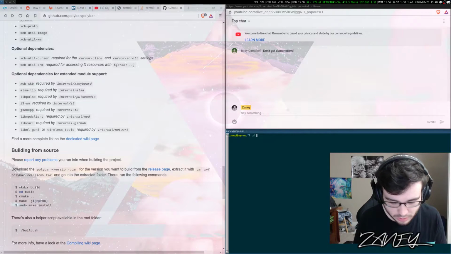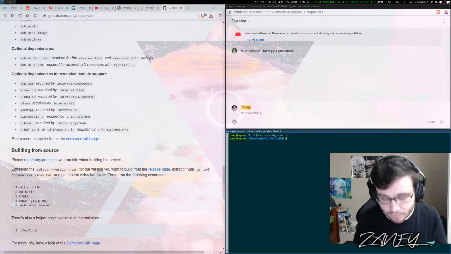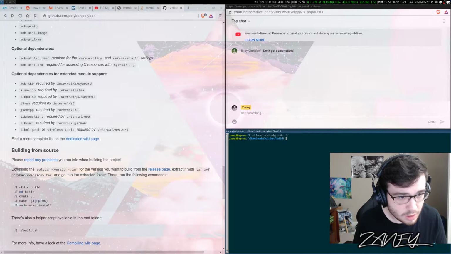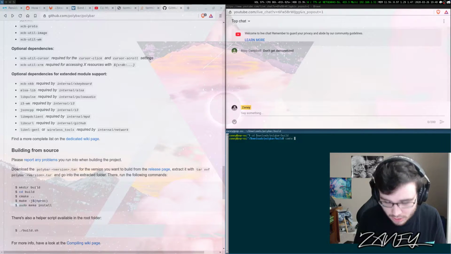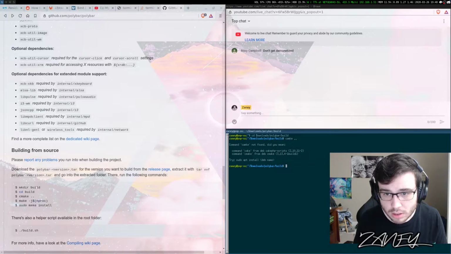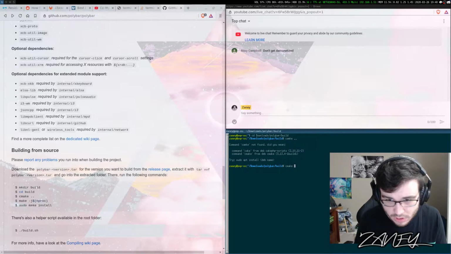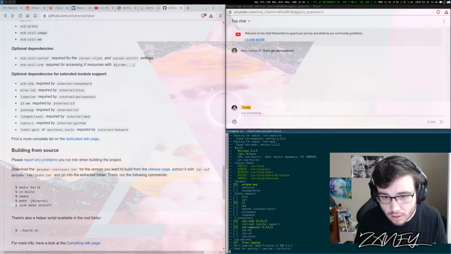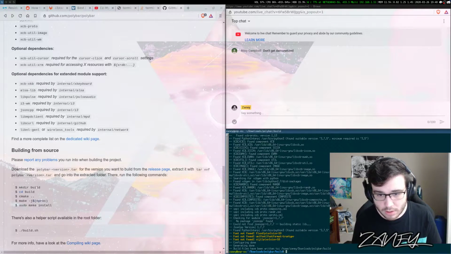We're going to cd into Downloads, into polybar, and then into build. Now that we're in build, we're going to do a cmake. Oh, shit. cmake. There we go.